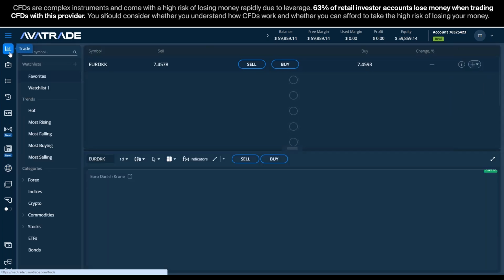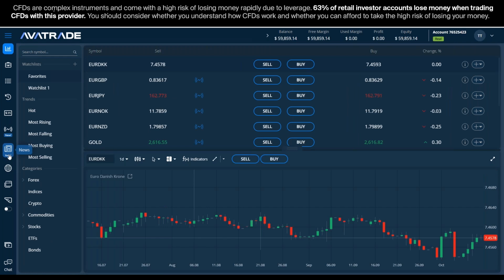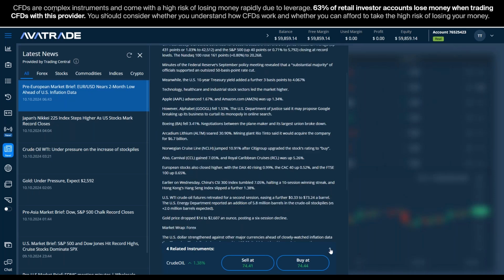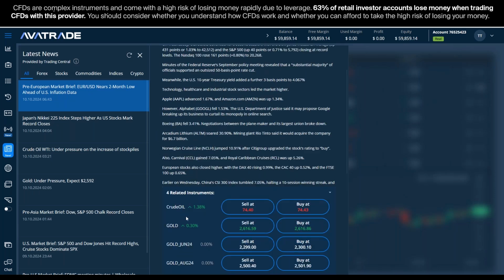Now, we have other tools that are fundamental based. We have a news feed, okay? Click on news here. It summarizes the news and tells you instruments that you might want to trade on that would maybe be affected by the news that was summarized here. And it summarizes the economic calendar, data that came out, news articles, pretty much all of the fundamental news that it can find. It's summarized here and relates it to certain instruments that you might want to buy or sell on based on that news.